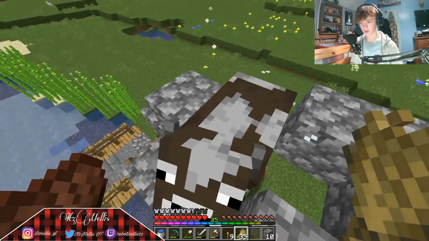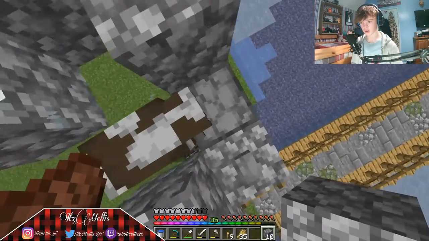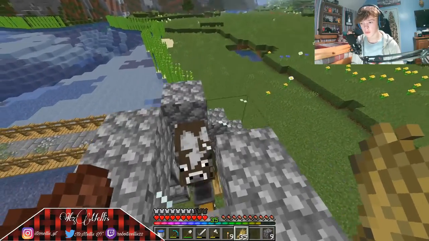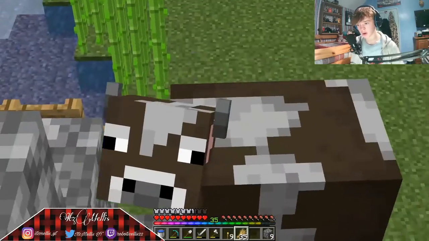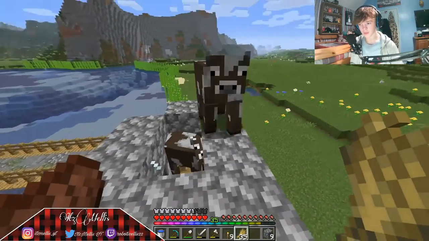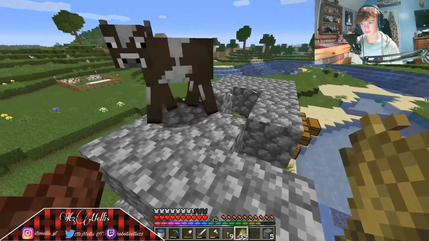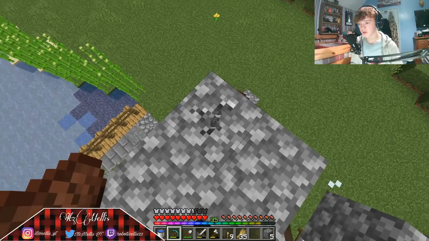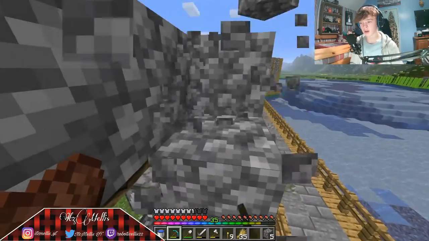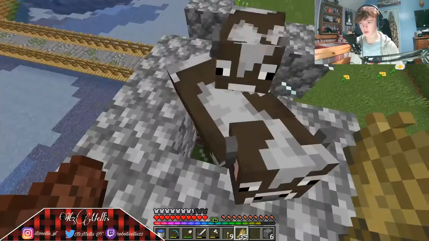No! Why do you insist on being out of the hole? Come here. What are you doing? You are so dumb. All right, come here. Get in. I need to make this wider. Hold on. Come here. No! Why did you do that? Why did that need to happen?